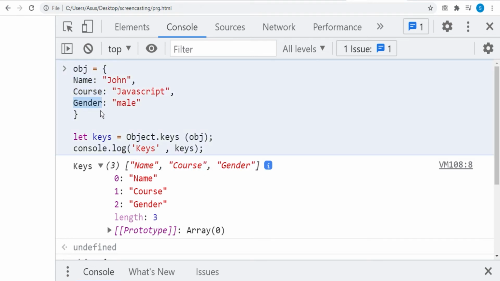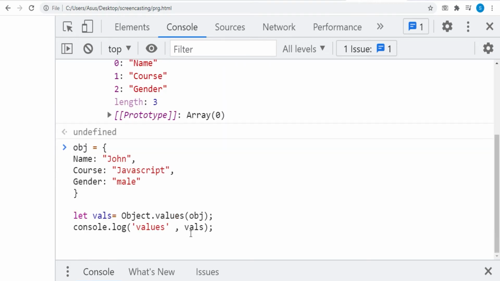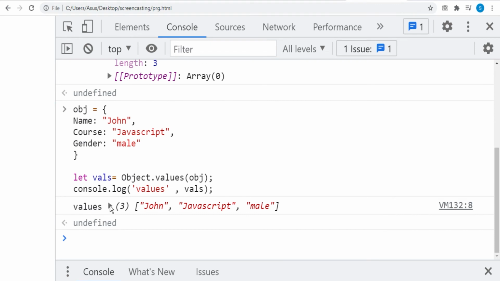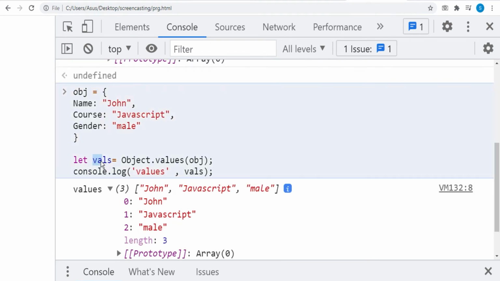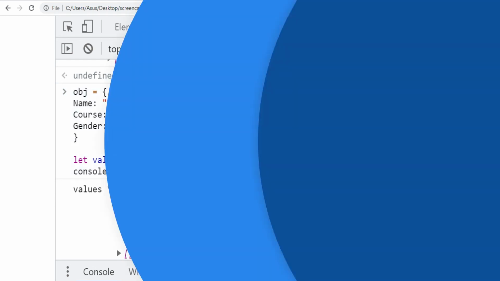We created a variable keys and stored all the keys from the object using Object.keys. Let us see an example on your screen. Voila! And we got all the values. Here we created a variable called vals and stored all the values of the object using Object.values and displayed it on the console, and we got the array of all the values.